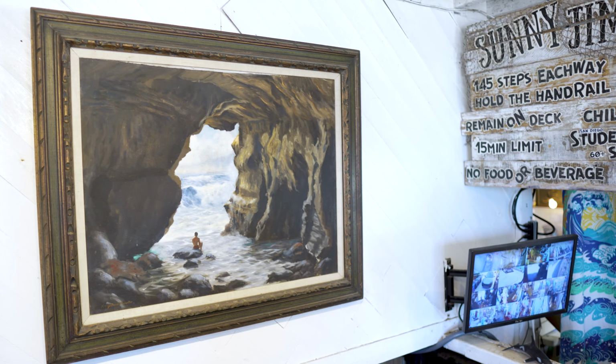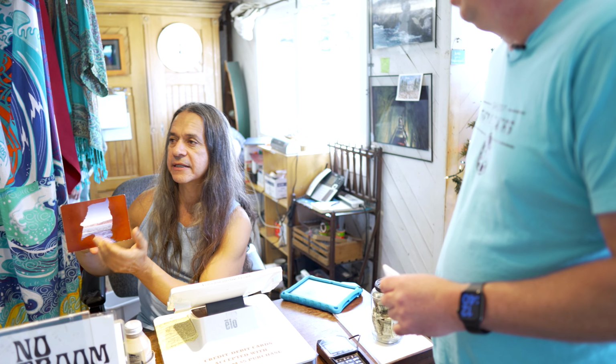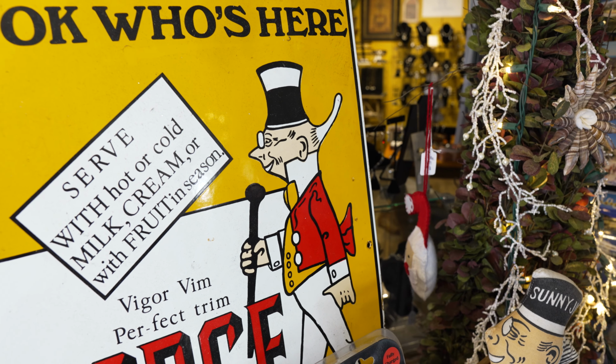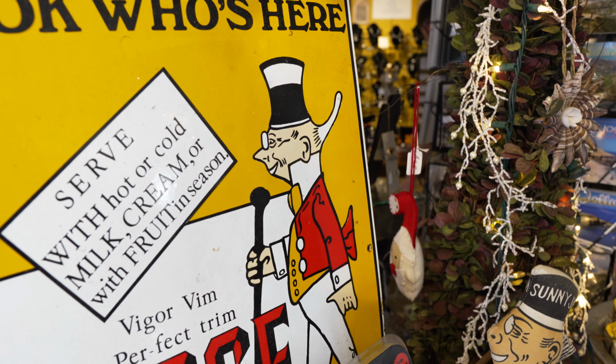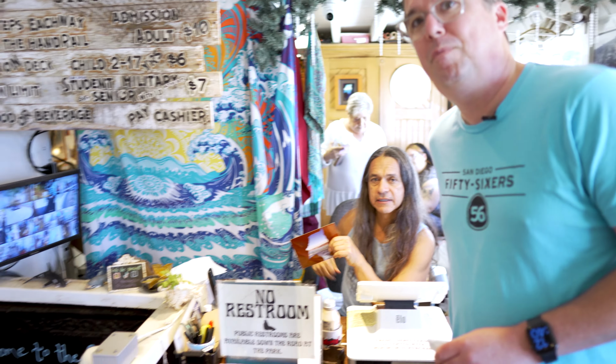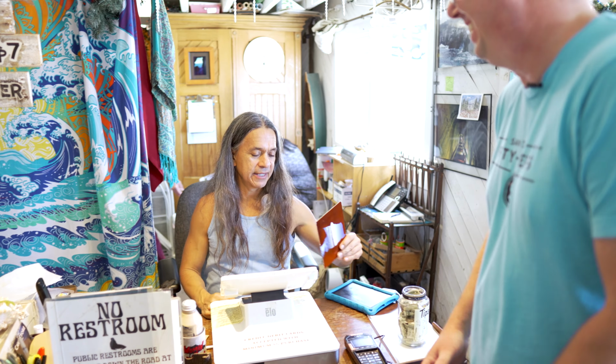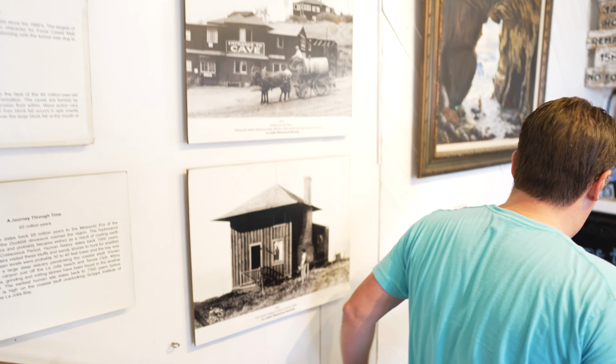Oh, gotcha, okay. And so he saw this chinless view, and he said it reminded him of Sunny Jim, who was a mascot on a cereal box called Force Flakes, which was a cereal in England. And we look across the room there, the yellow sign there, that's Sunny Jim. Oh, funny. Okay. I thought he was like a smuggler during the thing or something like that. All right, thank you, appreciate it. Let's see how this goes.